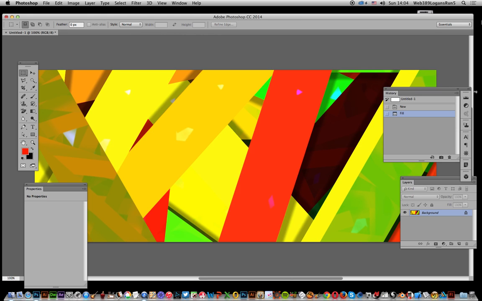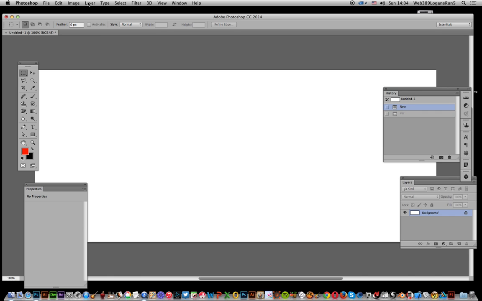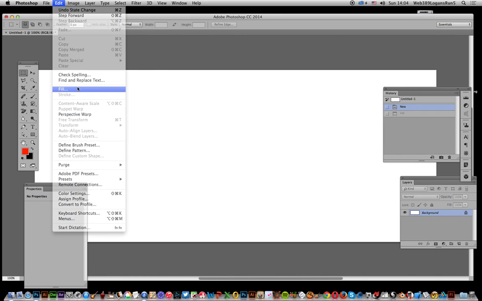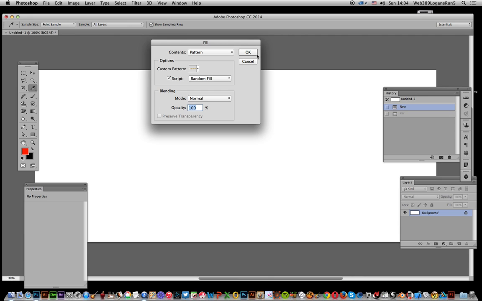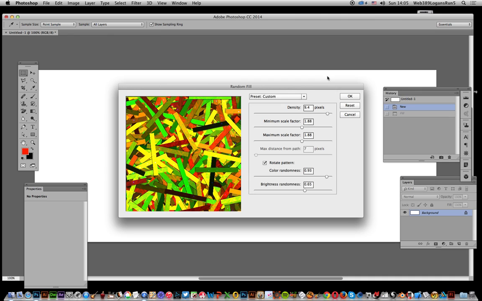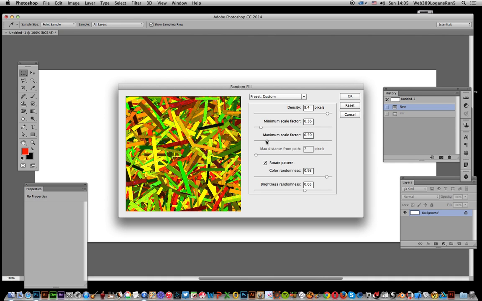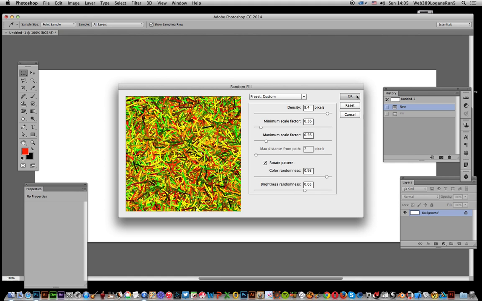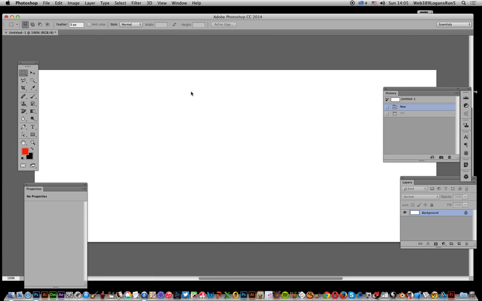Of course, you can get around that by going new, and I'm just going to do that again. Edit and Fill. Click OK. And bring up the dialog, and you can just resize the scale settings. That's going to be better. Again, this will not really match the end result, but you can modify the scale down. So I'm going to do the same. So you'll see now it's going to come very, very small, but the end result probably won't match that sort of confetti kind of thing. Right, there you have it.